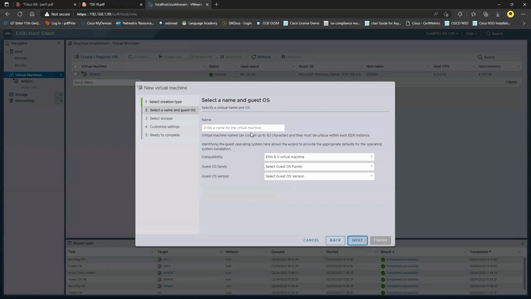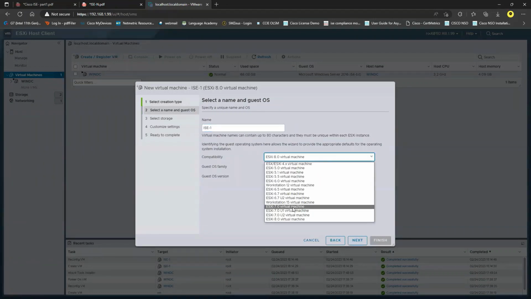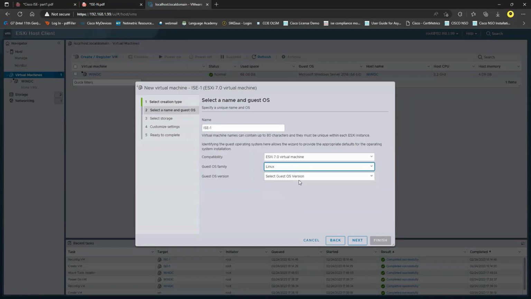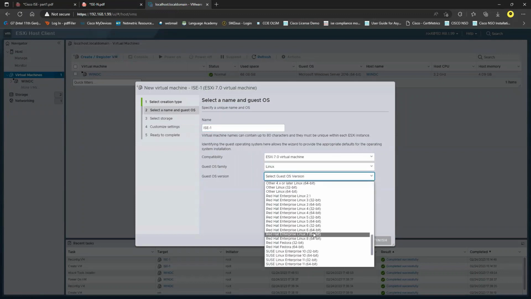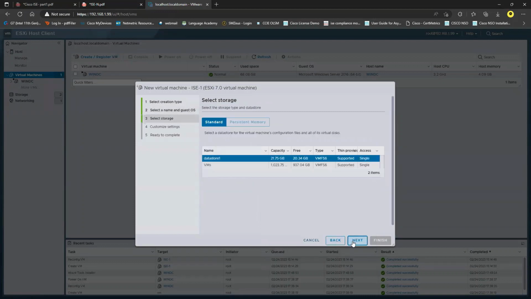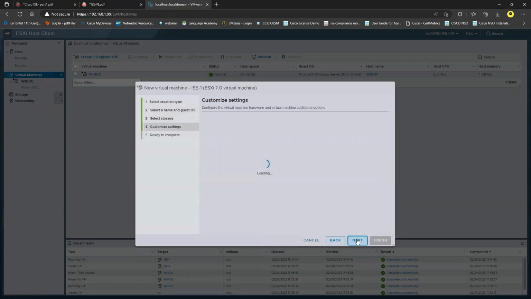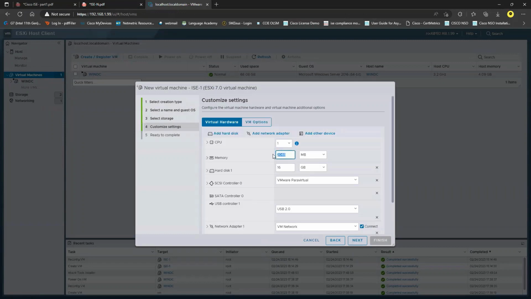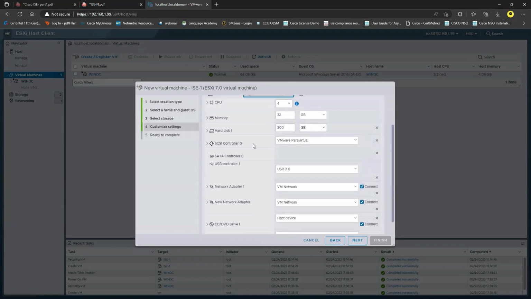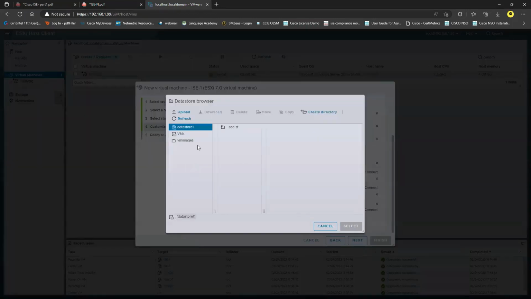Click on next. That should be ISE 1. This one should be ESXi7, Linux, and Red Hat Enterprise 8. Click on next, select the VMs, that's the data store. 32 GB, 4 CPUs, 300 GB, and the network adapters will be 2, and the CD/DVD will be the ISE ISO.